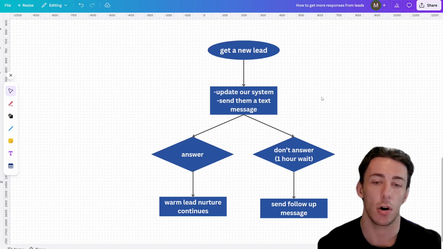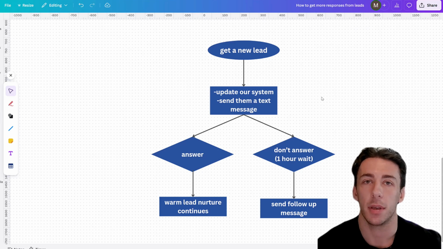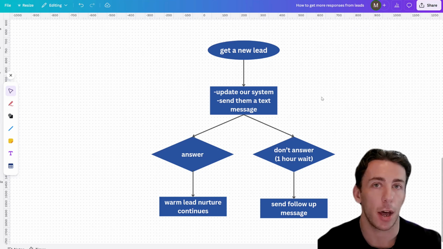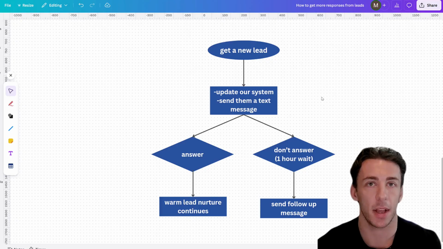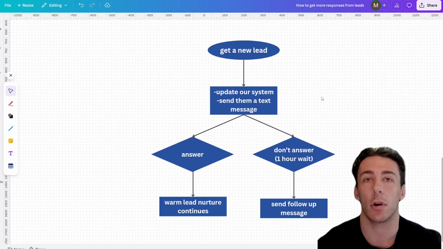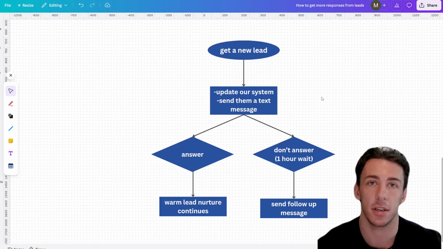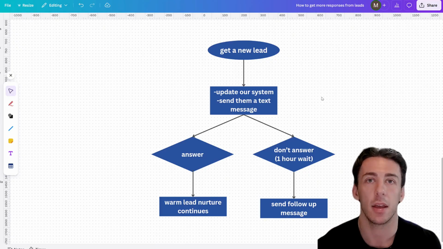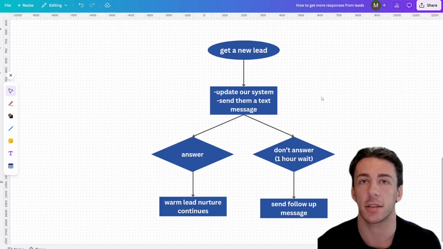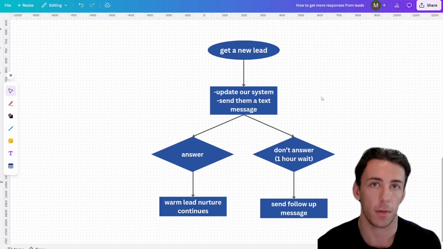But if they don't, we're going to wait an hour, because maybe they filled out our web form, put their phone down, went to do something else, or life gets in the way, right? It's not always about us. They have things going on too. But if we just follow up in an hour, the chances of them seeing that message, or it coming to the top of their notification stack, is very high. And when that happens, again, our chance of converting them farther along our sales process increases.